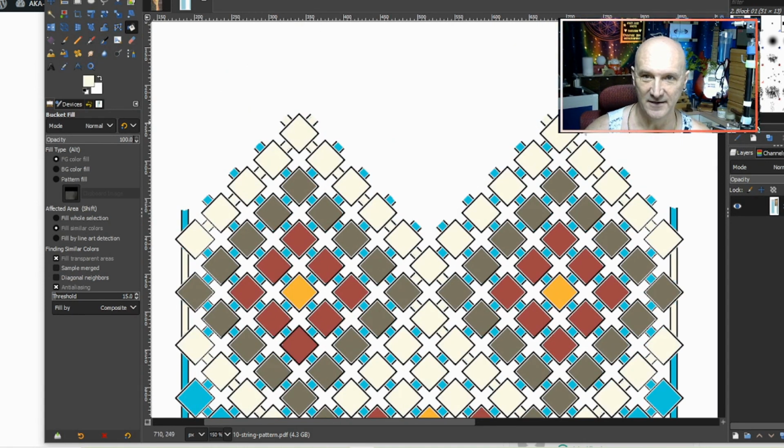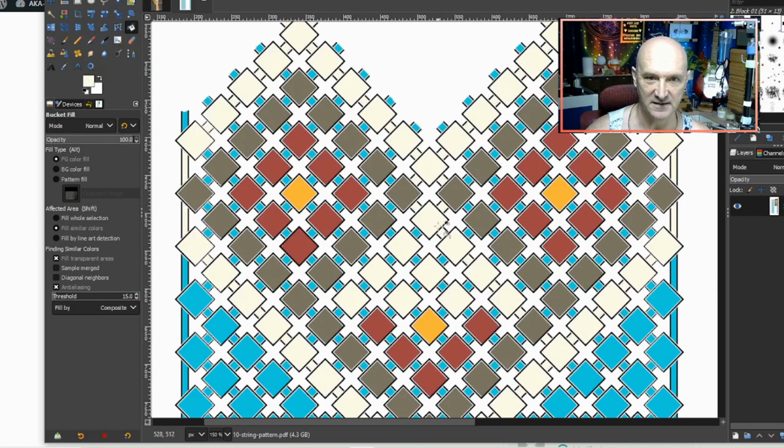There's a remake where we actually figure out what the length is of the strings in a 10-string bracelet, find our center, and then work from there. All right, so to make these gray diamonds, you actually had to have 2 strings coming in, one from either side, and that's easy peasy.